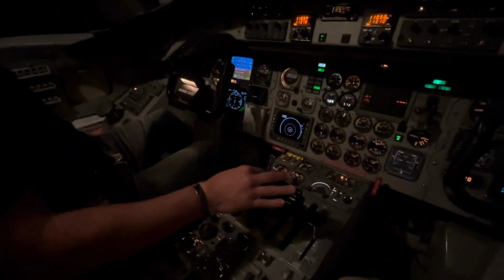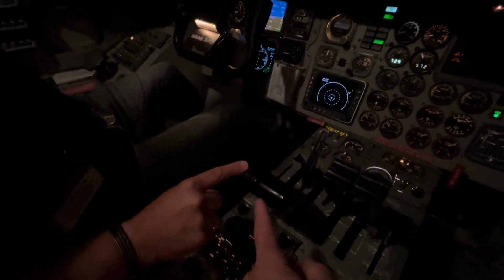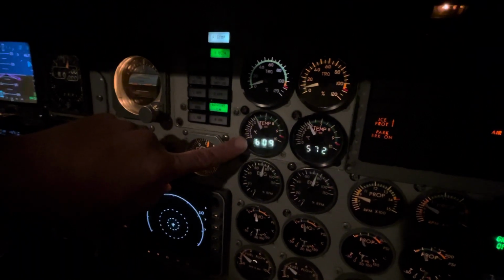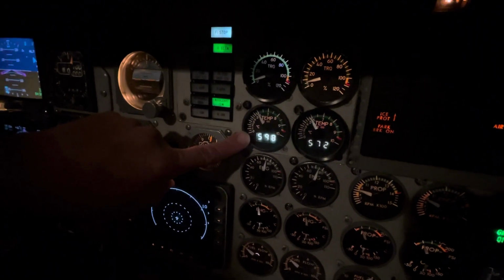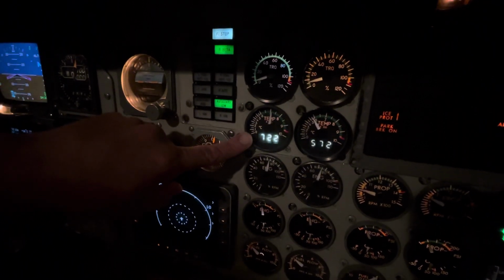In order to do that, we're going to take the power lever corresponding to the HP bleed valve that we have in auto, and we're going to slowly start to push that power lever up, but we're going to watch our ITT as we do. Now notice, when I turn an HP bleed valve on, watch this ITT. Right now it's still coming back because the valve is closing, but when I go to auto with that valve, we're going to see an increase in temperature, because some of the air that's used for combustion is now going to the HP bleed valve for our pneumatic system.